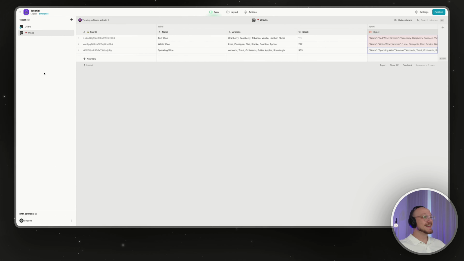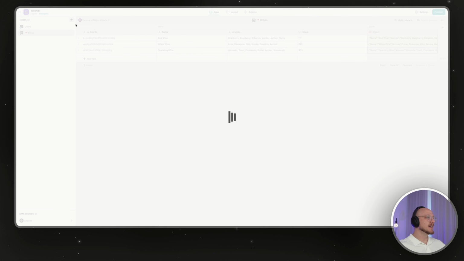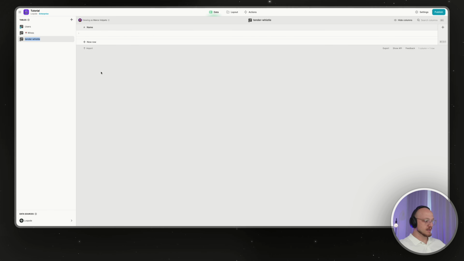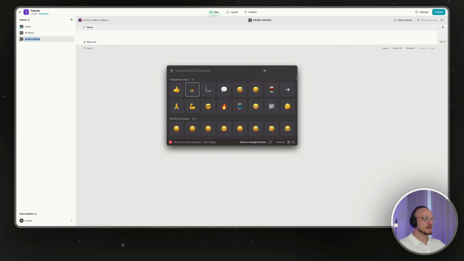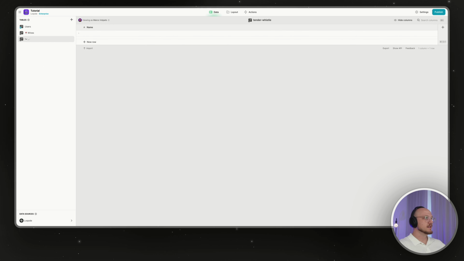So let's add the next table. We're going to add a blank table. And what we're going to do is add this little chat emoji, and we're going to call this messages. So this is where all the messages are going to be stored. And we're going to drag this above, because what we're kind of doing is we're going to make our way up towards the user table and add everything that we need. So in the user table, we can kind of pull it together and make it work.